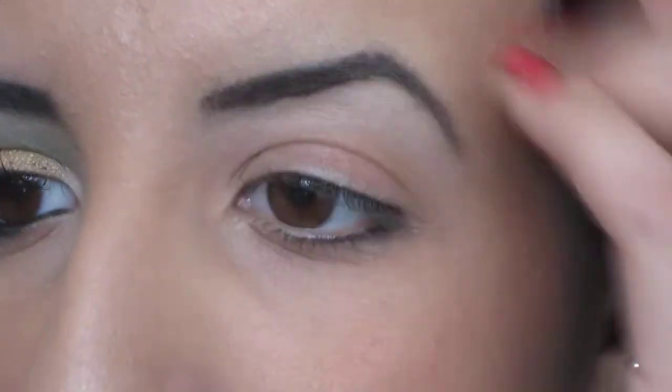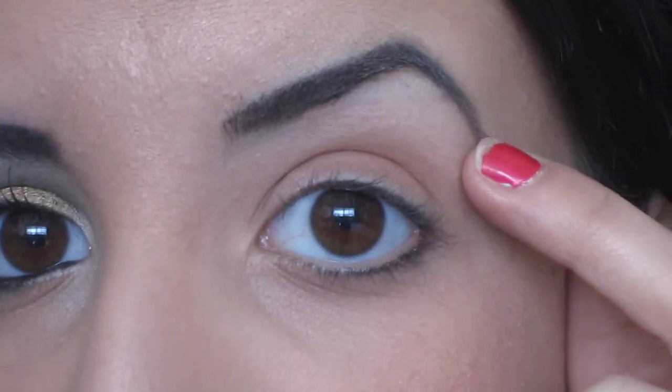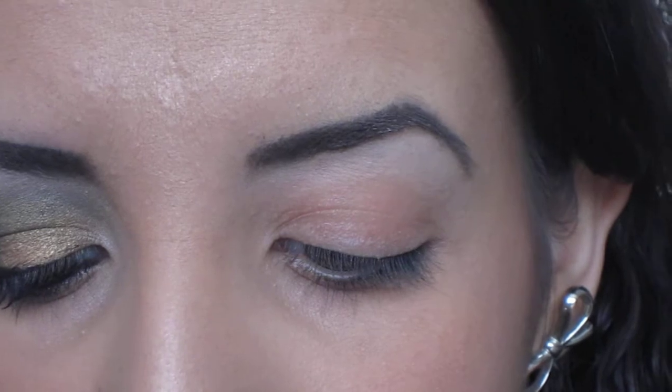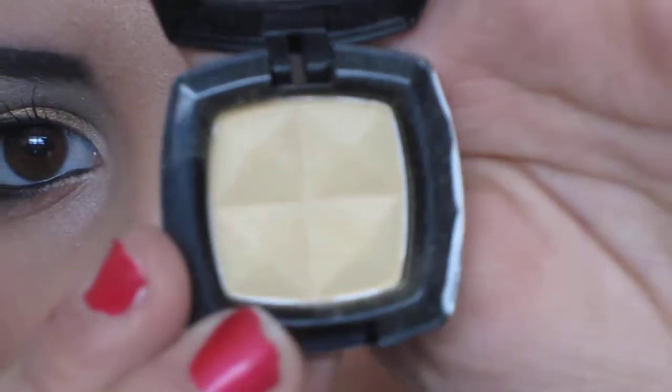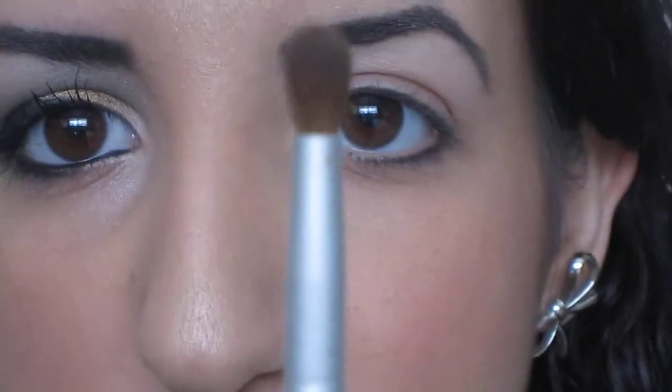So I've already primed my eyes with my MARC Please Hold primer, which is the primer I always use. And I put a little bit of NYX's Jumbo Milk Pencil underneath here just to give it a setting powder for my highlight. So now I'm going to go in with NYX Shadow and Highlight. And this is just what it looks like. It's just a cream color, and I'm going to use a blending brush.